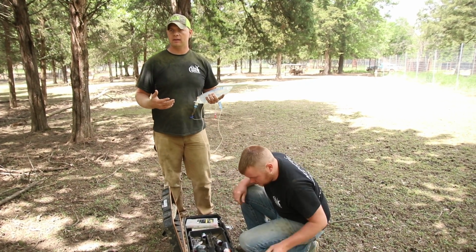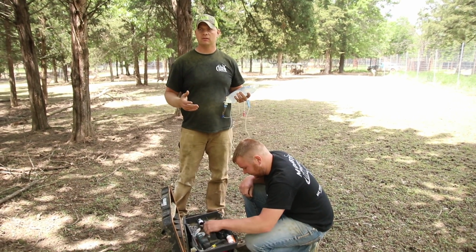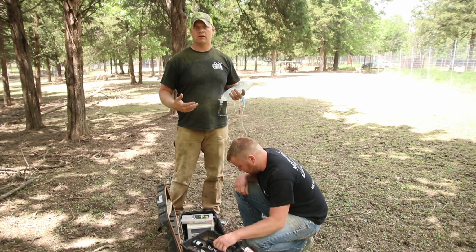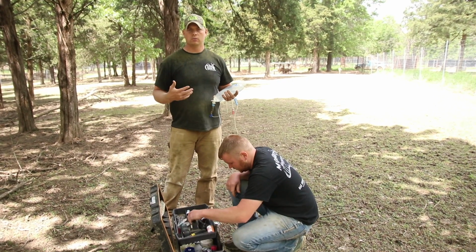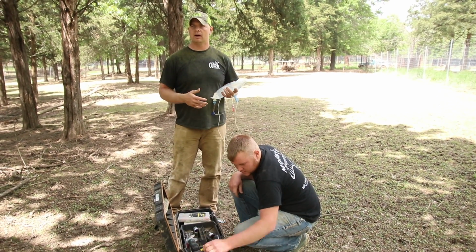It's not a very hot day today. It's not even supposed to get up to, I think, like 63, 65. But whenever they're down and their respiration's a little slower, you want to make sure and keep them as cool as they need to be and not let them get too hot.